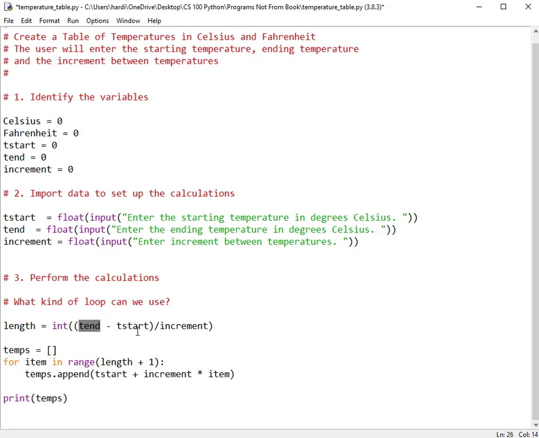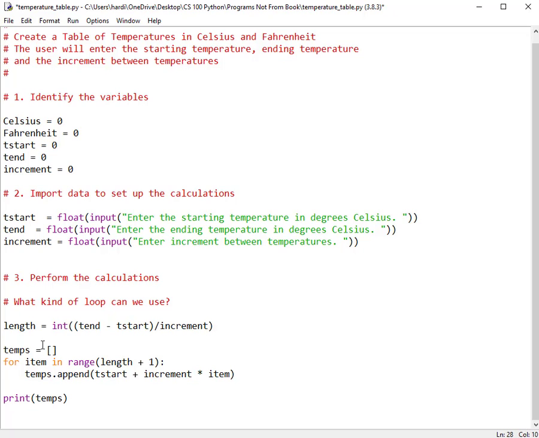And if I had 10 as the increment, then 100 divided by 10 would give me 10 values. So I can calculate the length of the list by using a calculation right there. Now, in order to make the list itself, I have to set up the syntax for the list.